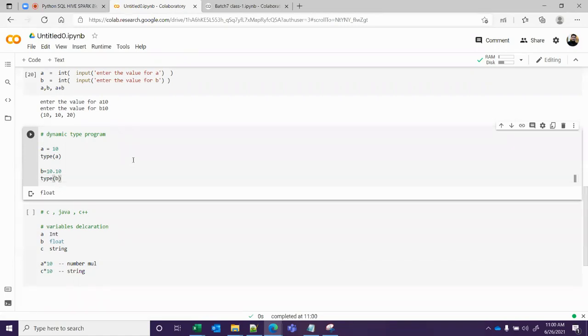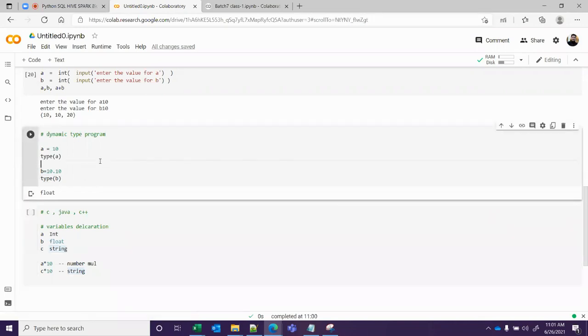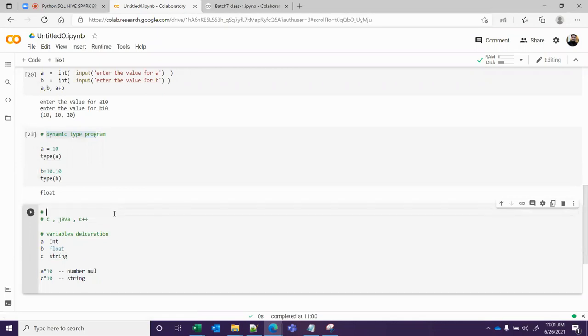That means it is determined at runtime. In other programming languages, before using a variable, you must declare its data type to ensure the program behaves appropriately. Here in Python, you do not declare the data type of a variable. It is called dynamic type programming, and these others are called static type programming. That means you must define it yourself.